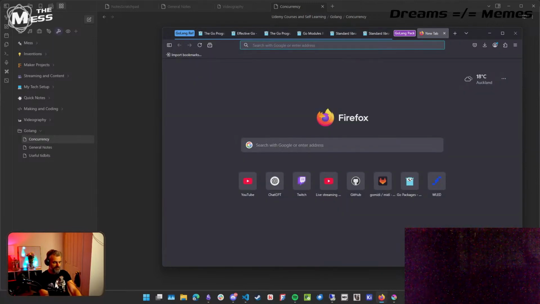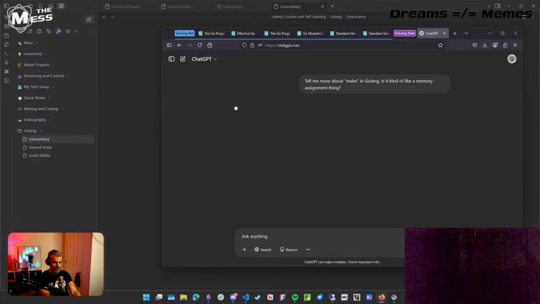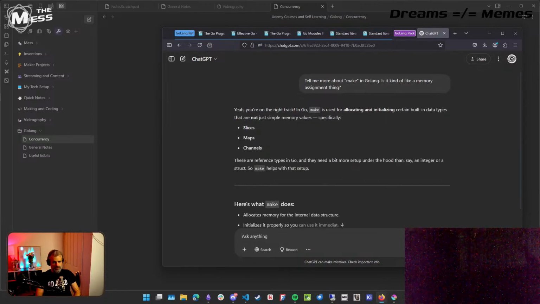I think that I might have to go to ChatGPT for this one. Tell me more about make in GoLang. Is it kind of like a memory assignment thing? Go's make is used for allocating and initializing certain built-in data types that are not just simple memory values, specifically slices, maps, and channels. These are reference types in Go, and they need a bit more setup under the hood.